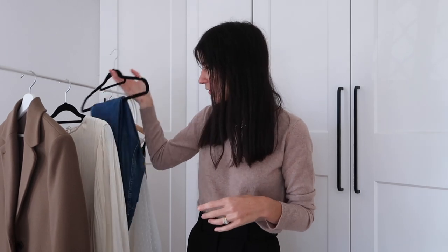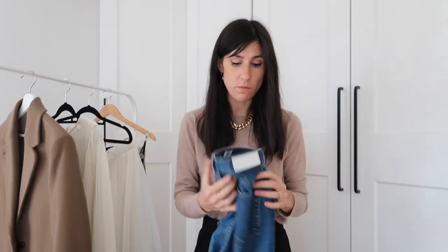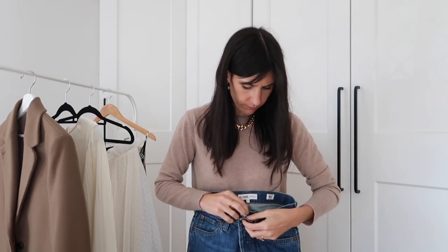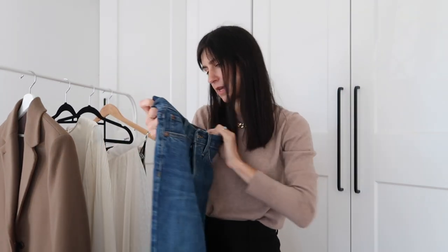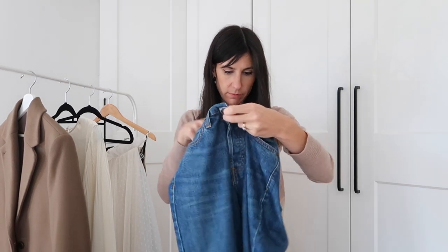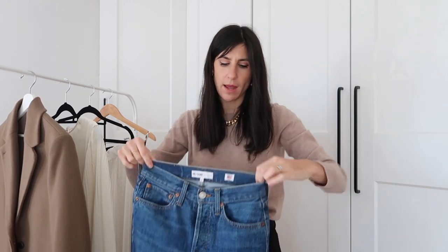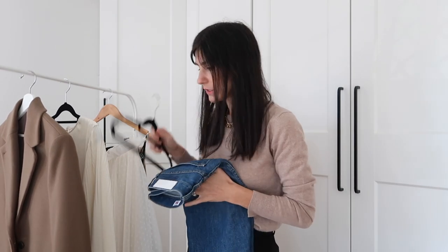Then we have a pair of jeans which I've had for about four or five years. If you've been following me that long you may recall these — I just haven't worn them in ages. I wore them on the weekend but didn't really put together an outfit, I just put them on with a cashmere knit. These are the Redone skinny crop jeans — quite a rigid denim and they cut off at just the right point at the ankle.